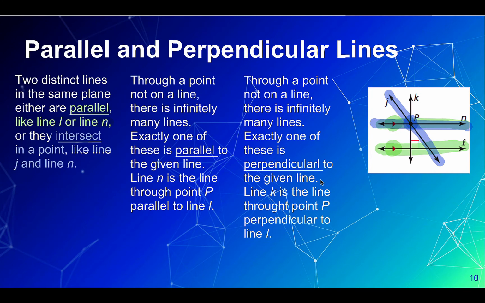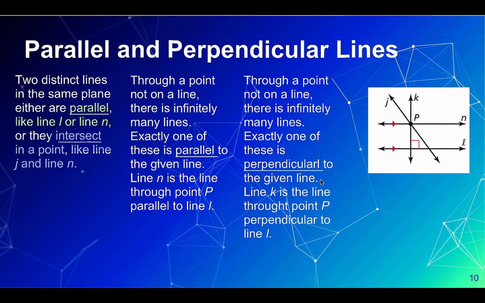So we can say through a point not on a line, there are infinitely many lines. So look at point P. I can draw J through P, or I can keep on drawing line after line after line, as many as I can fit. And I can just keep going all around that point. Then I could go through the point and start drawing lines in other planes and just continue on and on and on infinitely.